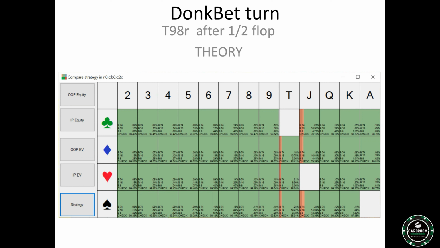You know, the bottom hits very well. Basically, apart from 10 deuce, 10 3, and 10 4, basically every other hand is under the bottom's opening range. And you have a lot of jack x as well, a lot of 7x, queen x. You have a lot of equity as the bottom. So it makes sense for theory not to donk bet on turns where it usually would donk bet, like 9 and 10, right?